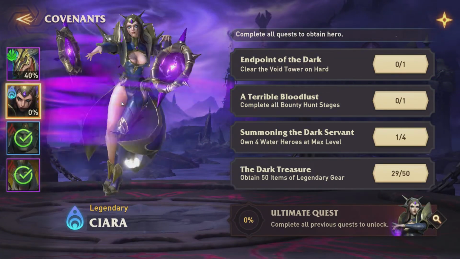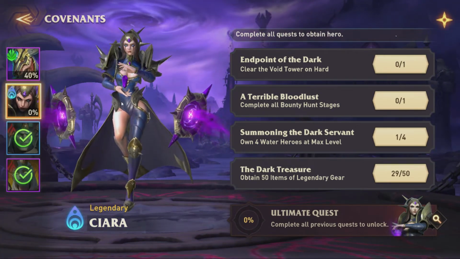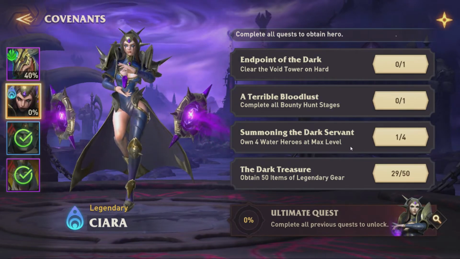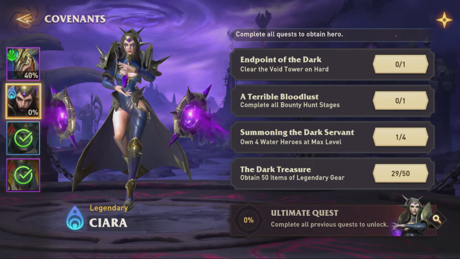It's a little bit tougher to get Ciara because she is a legendary, and you can see here we've got a lot of things that are a little bit more difficult for us to work on in order to get her, but she'll definitely be worth going after.